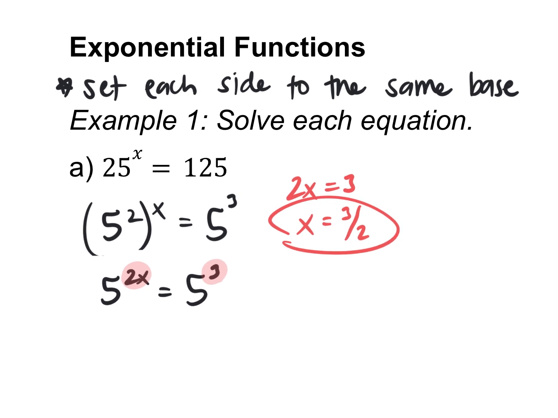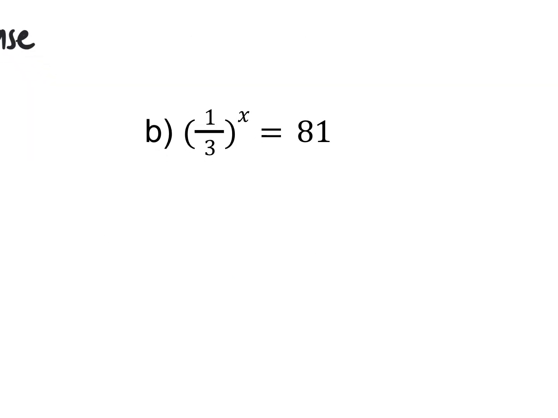There will be some on your homework that have base of e. Don't freak out. Just use your exponent rules. We're not doing logarithms or anything, okay? It's just set the base to be the same, set the exponents equal to each other, okay? Letter B, I've got 1/3 and 81. How do I want to make same base here? Do we want to use 1/3? No, I wouldn't. Let's use 3.